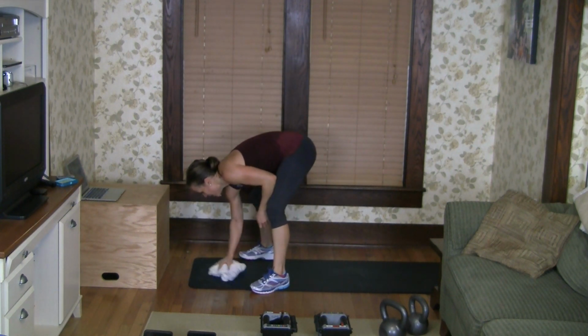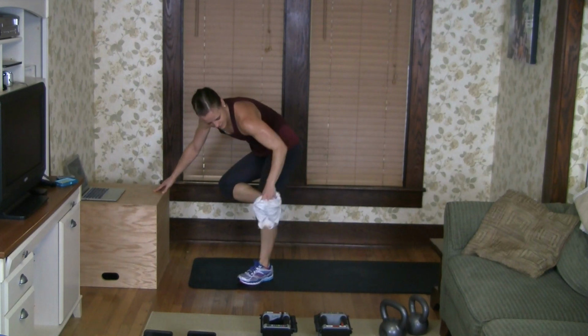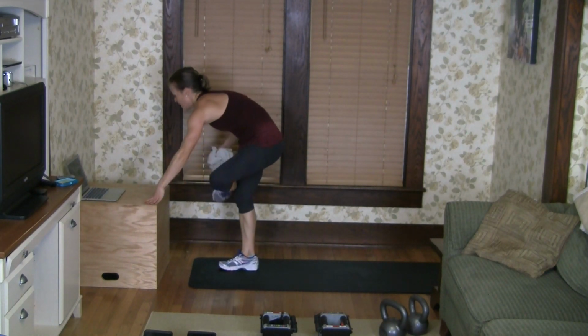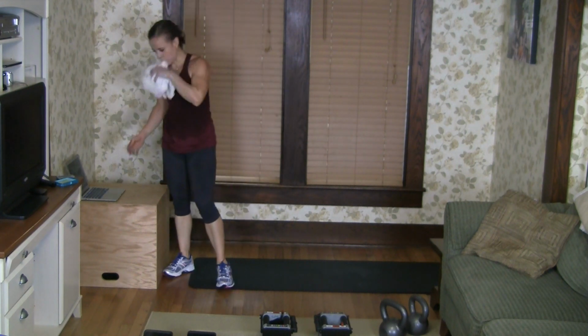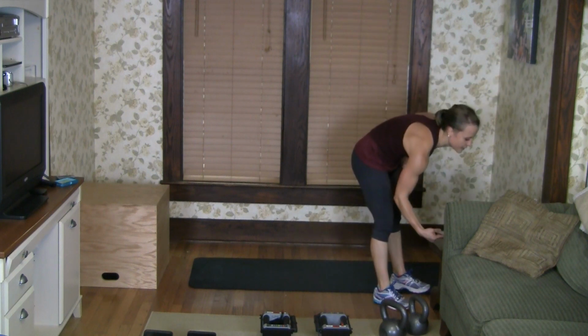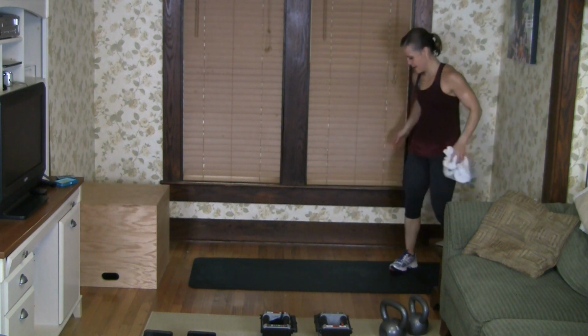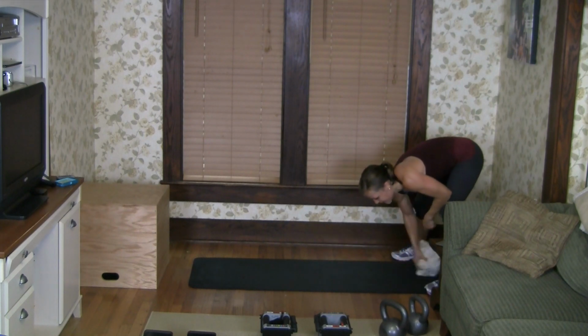Dry everything off so that you don't slip and fall doing these. Your last minute, okay? Take a deep breath, take an extra rest if you have to. No problem. Better safe than sorry.